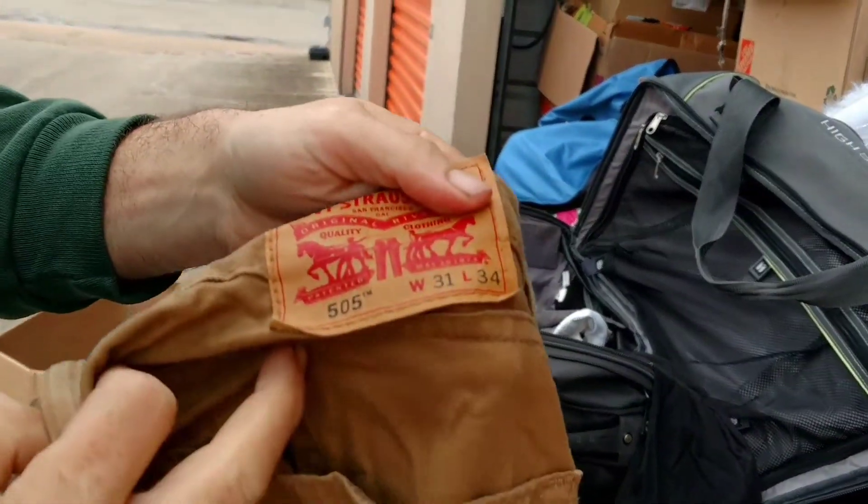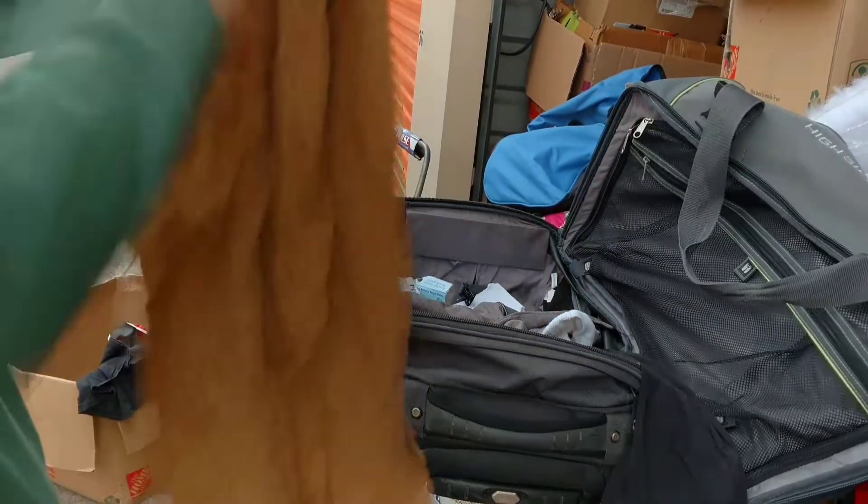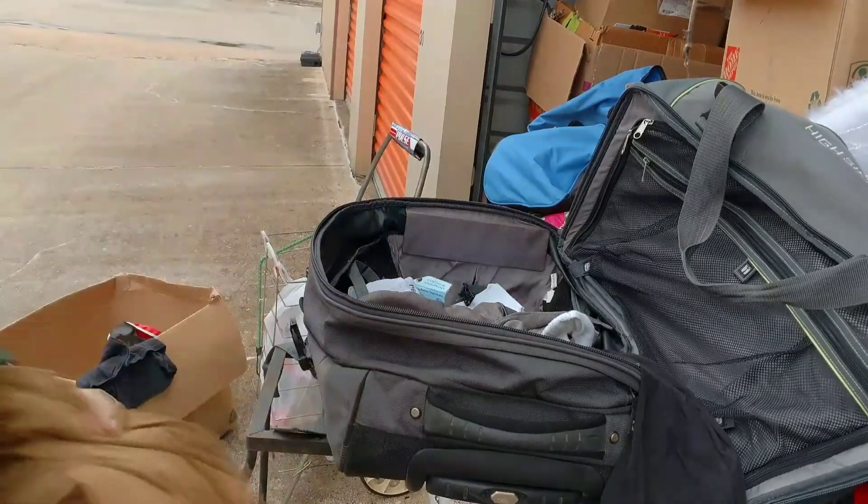Another pair of Levi Strauss — those are in nice shape. The weather didn't cooperate though; it started raining so we had to head back to the house. Now we're going to work on doing some shipping, ship some items out, work on some listings, and share some other things going on in our business. Don't forget we have the box we found in the storage unit — we're going to go through that at the end of the video, so stay tuned.